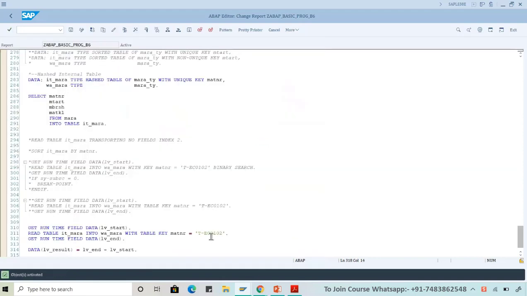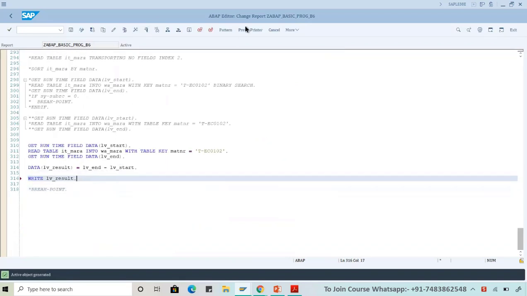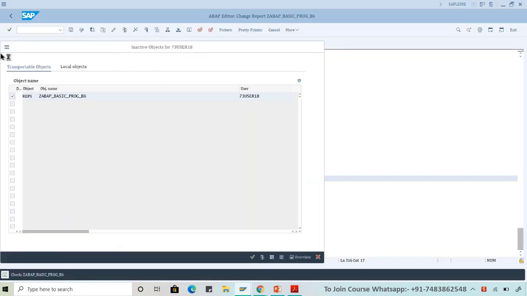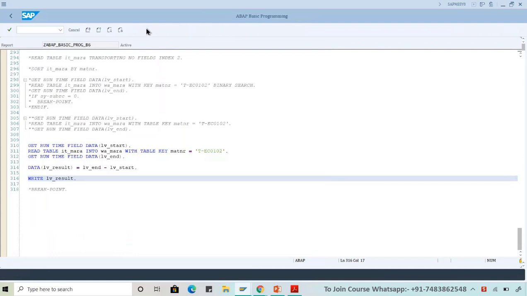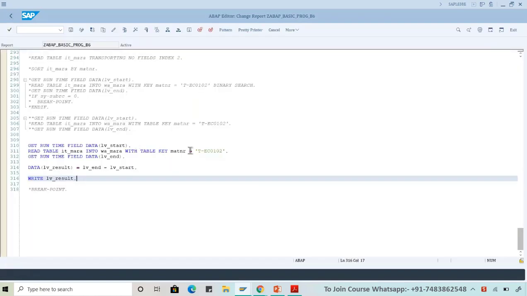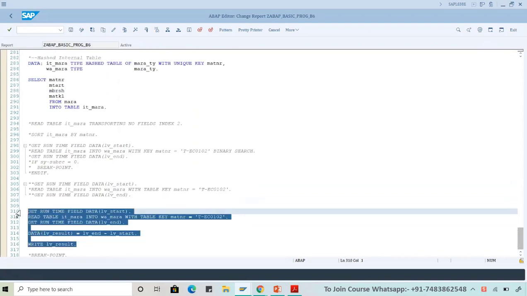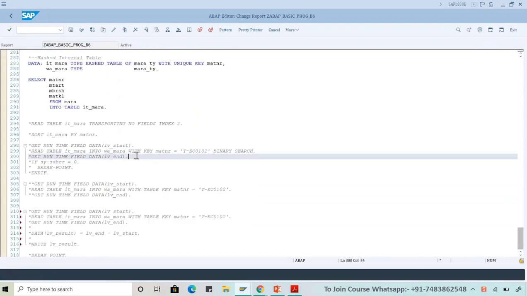This is somewhere around 1600 records. So activate the program. I have to write the result to output, right? So just activate the program and then execute it once again. See, 8 seconds. It's very much faster compared to any other record search. Almost you'll receive the same time, but it depends on the number of records that you are searching. Let me show you that.